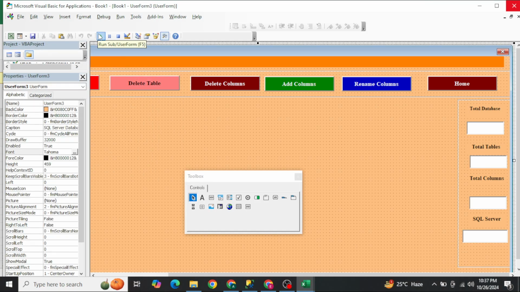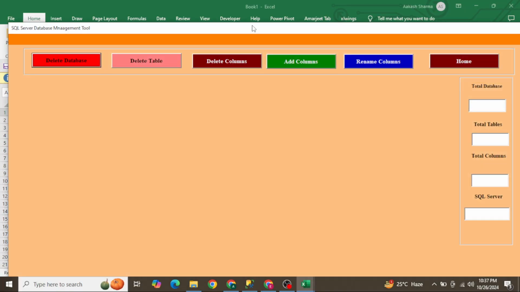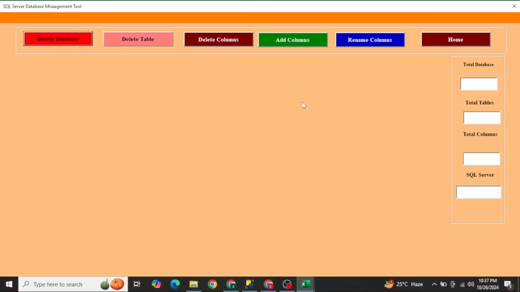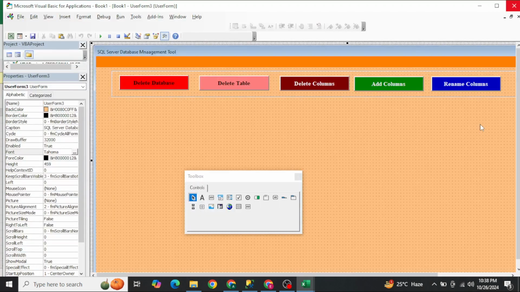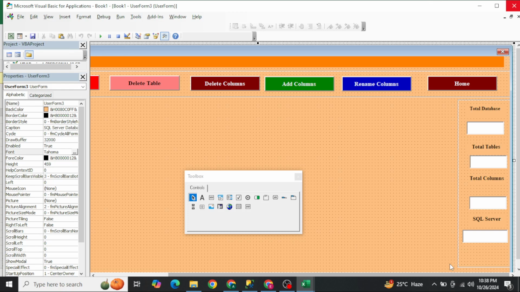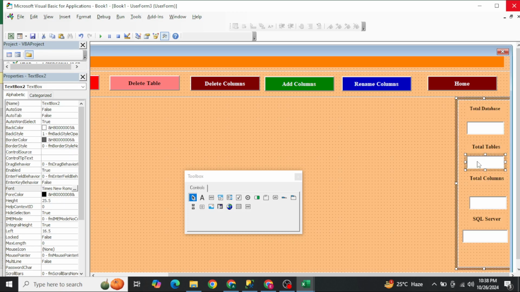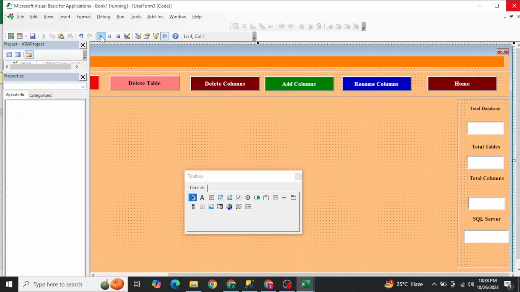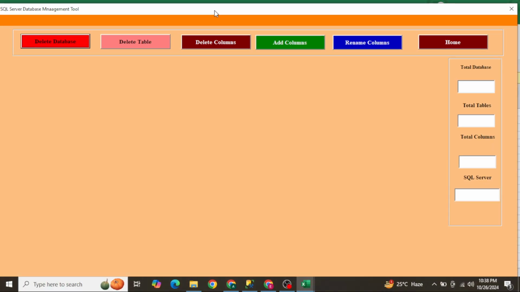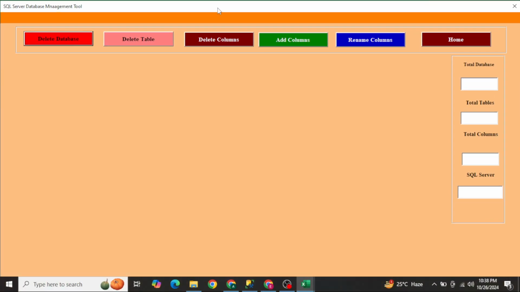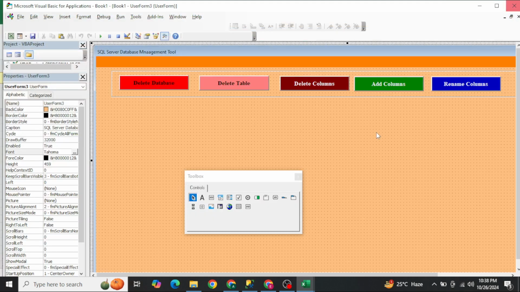Now if you look, you will be able to see the alignment is not good. We will have to take care of it. I'm taking it on the left side. This one as well. Now let's see the alignment, coloring and decoration is very important actually. Okay, I did it.